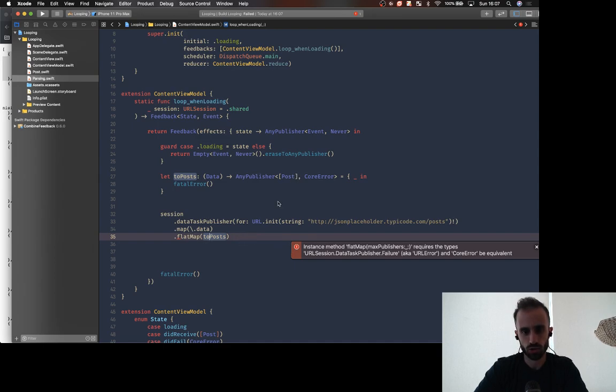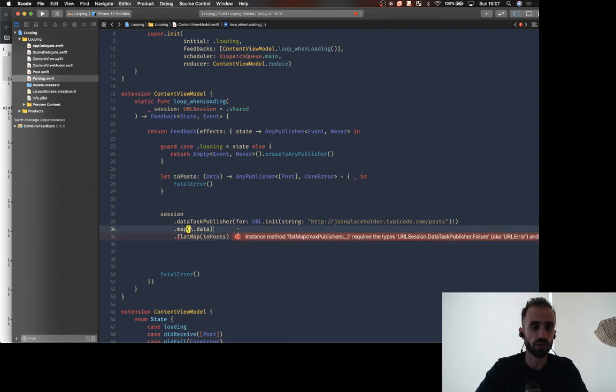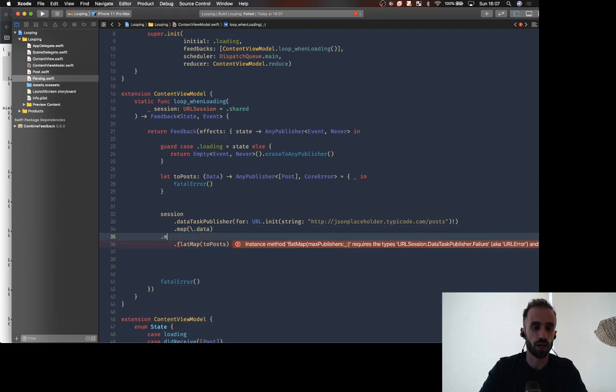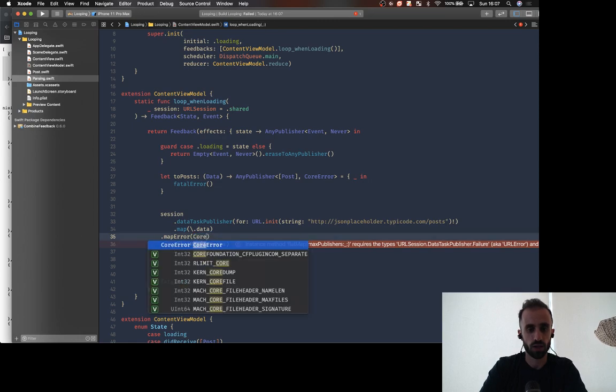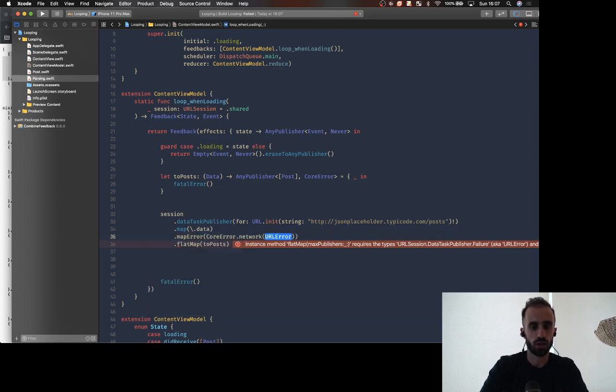I see. What's happening here is that the data task publisher is working with URL errors, and what we're saying here instead is a CoreError. So we have to map that, and this is fine. We can just say CoreError.network.